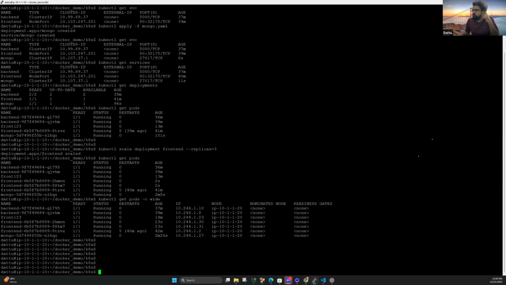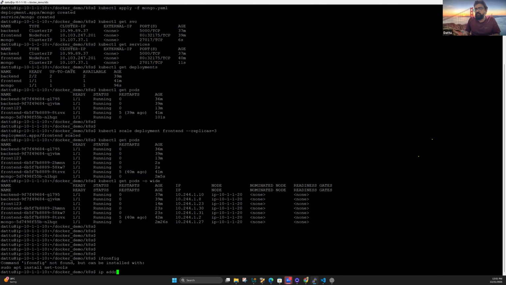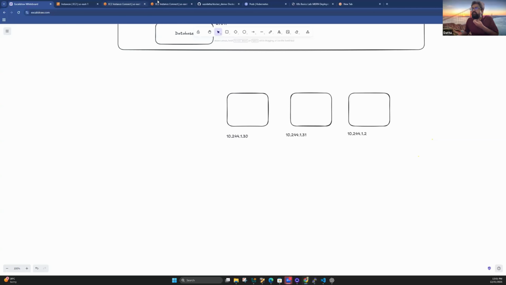So if you see your node level IP addresses, so ifconfig, or let's say ip addr. So eth0 is working at this one, 10.1.1.0.